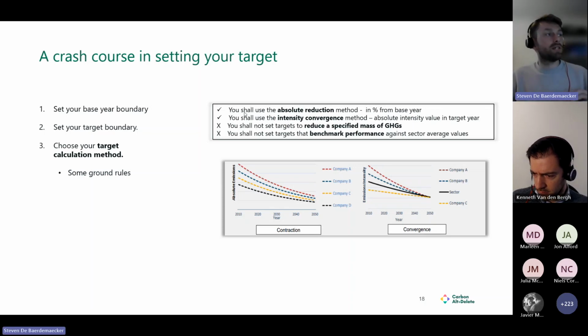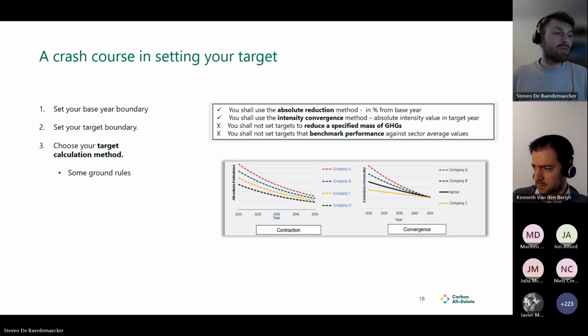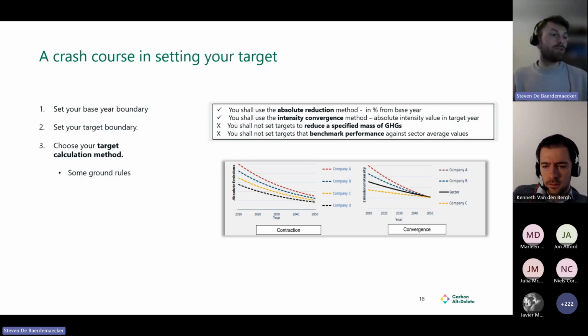What is also important, apart from the distinction between these 2 methods, is that SBTi does not allow you to set targets as an absolute reduction of greenhouse gas emissions. So my target will never be, okay, I reduce my emissions by 10,000 tons of CO2. It will always be addressed as a percentage reduction leading to an eventual target, whether it's an absolute emission target or an intensity target, or with the intensity convergence, but never an absolute reduction. For example, I start with 1,000 tons CO2 and I want to end with 300 tons of CO2. It's not possible to apply for a reduction of 700 tons of CO2 equivalent within the SBTi framework. It will always be the 300 tons of CO2 equivalent that will be the target, or the percentage reduction being 70% in that case.